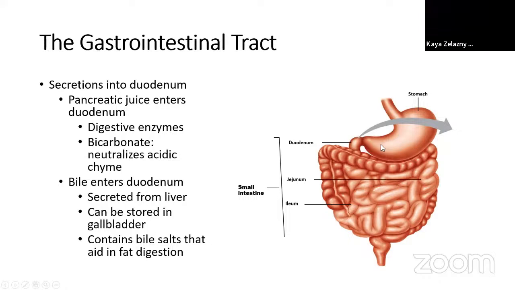But the pancreas is lying posterior, so behind, and a little bit inferior to the stomach. That's a large gland that we've talked about before. We talked about it in ANP1 when we were talking about hormones, specifically insulin and glucagon. Now that we're in the GI unit, we're going to be thinking about some of the enzymes that the pancreas secretes. The pancreatic juice is going to be coming from the pancreas, nestled back in here, entering into the duodenum. It's going to have a bunch of digestive enzymes in it to aid in digestion.